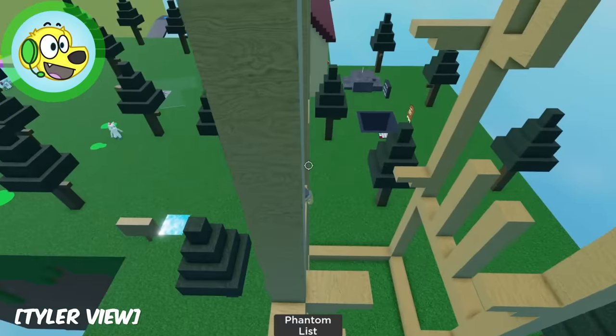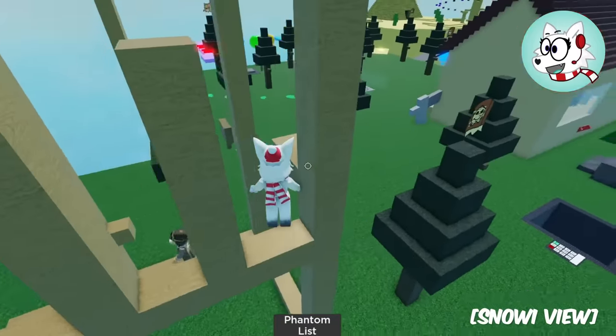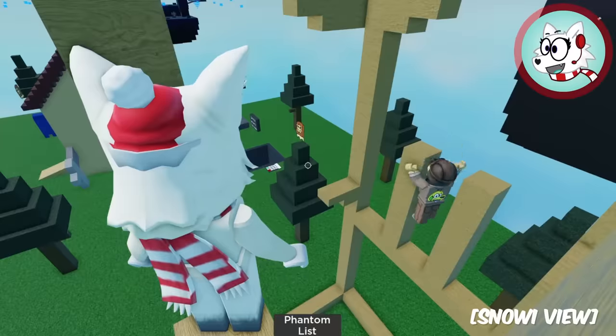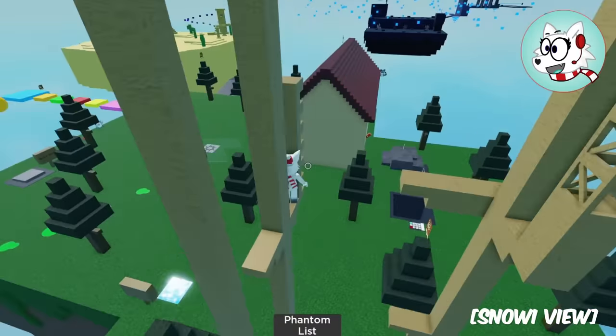Oh, I'm going up this one. Looks more fun. Tower right here. I like this one. All right, these ones are kind of hard. Yes, Tyler, we're getting somewhere. Wait. Uh-oh, it's getting harder as you go up. But I want that monkey phantom. Okay, getting closer. Oh my gosh.